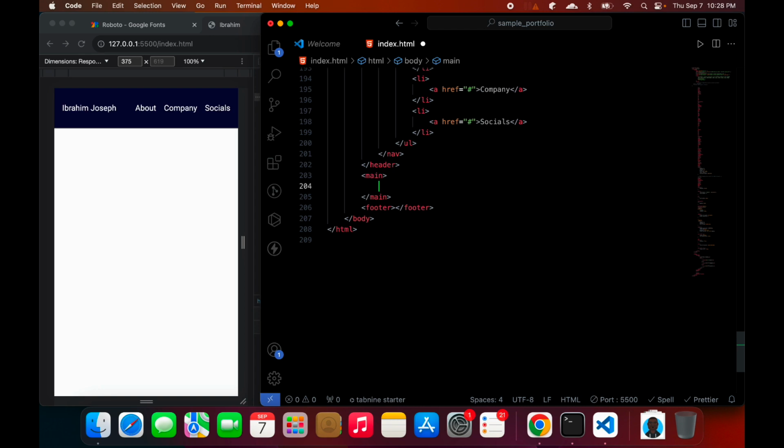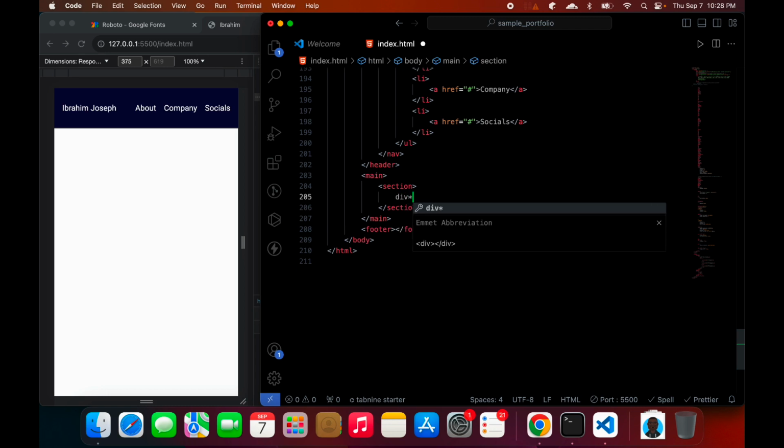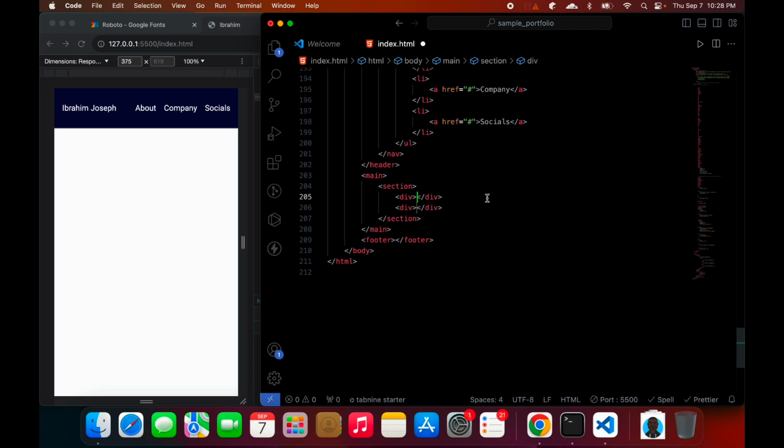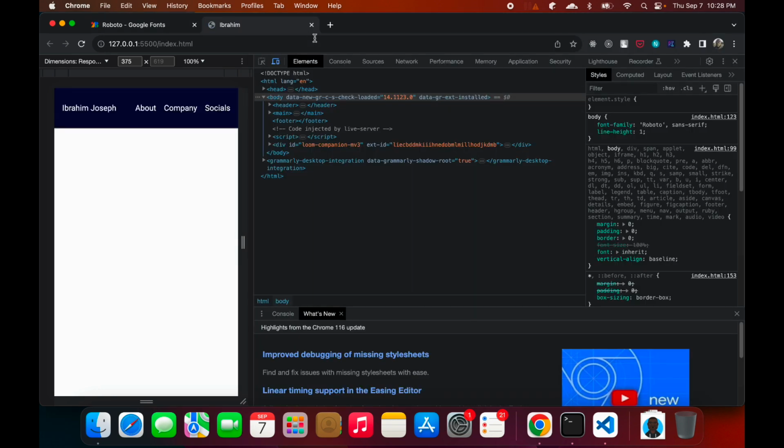But this is the hero section, and this is where you're going to do that. So I will start by using the section tag, and in between the section tag I'm going to have two divs, and I will tell you why I'm putting these two divs. So the two divs are for my content. The first content I want to put here is the image, and yes, so let's go grab our image.